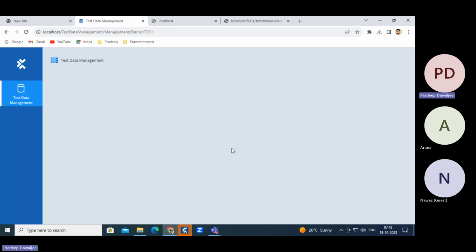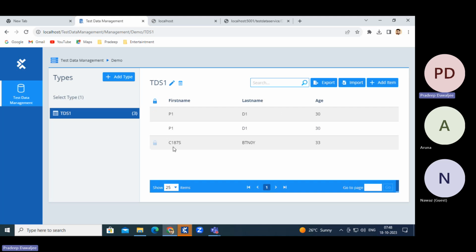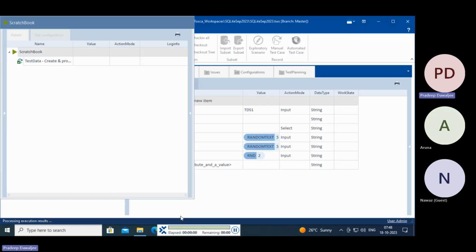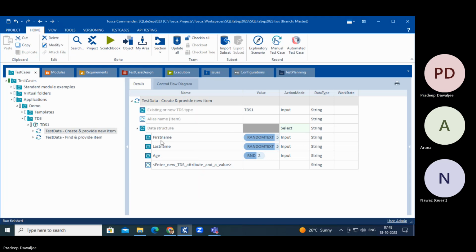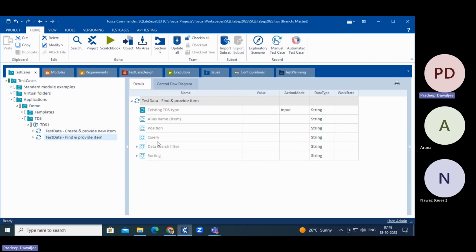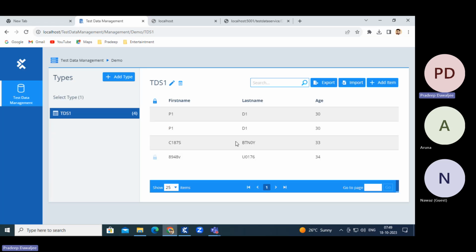So every time the same data it won't create. If you see here, there are two same data, right? But now it is this data. Next time when you run, again another set of data. Like this, if you want, you can put some loops as well, repeat those, and then create some data based on your requirement. So like this, you can just add some random data. Now let's say I want to find first thing. I'll just say this one as P2 just to differentiate, which is fine.